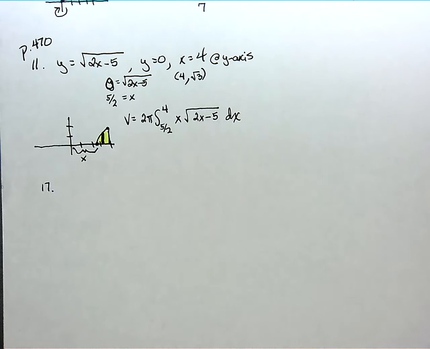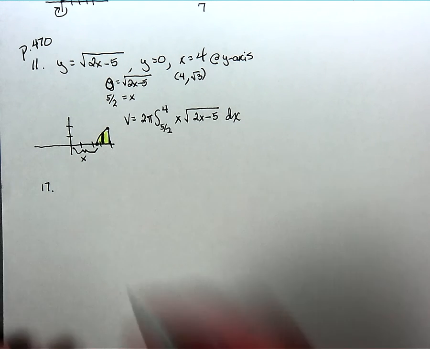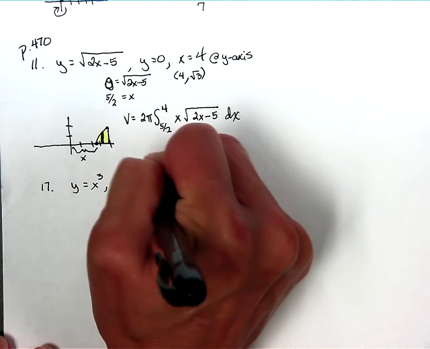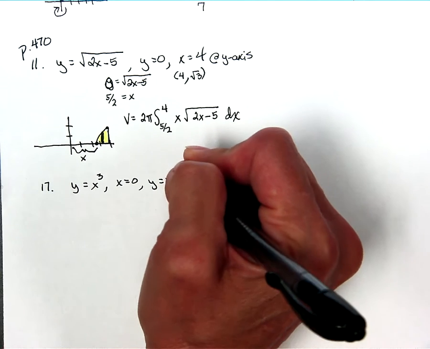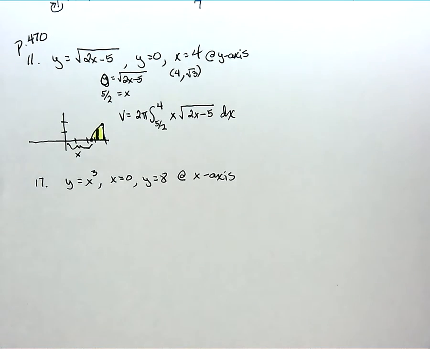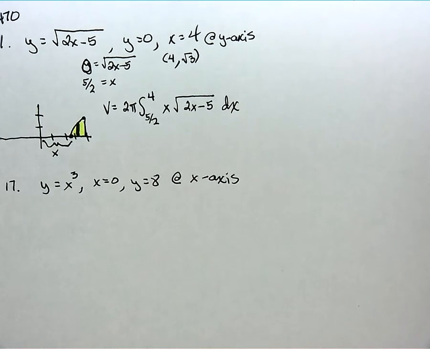The good thing about what we're doing right now, every day is supposed to reinforce, make you just a little bit stronger on what you did the day before. So you should be better at 7.2 today than you were yesterday. And then tomorrow you'll be better at 7.3 than you are today. It's just kind of a delayed gratification thing. Y equals x cubed, x equals 0, y equals 8, and we're rotating about the x-axis. Can you just remind me what you talked about in class? I wasn't sure what shape. Okay, let's look at it.